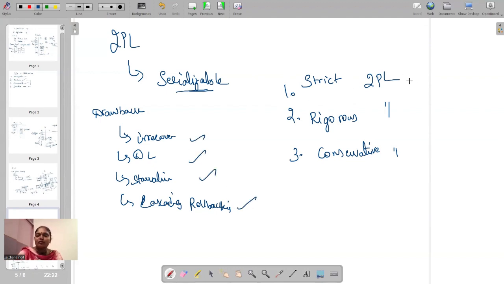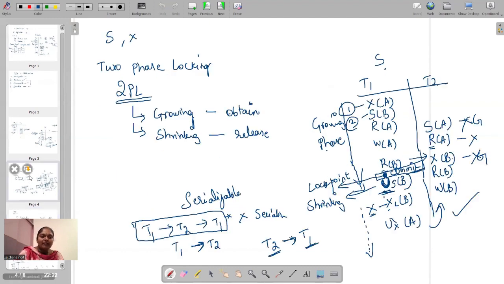So what is happening with the strict two-phase locking protocol here? When we compare with this particular schedule, before you release the lock, you need to definitely perform a commit, or it has to abort. When we abort or commit, only then will we be able to perform rollback. If committed, you will not be able to perform rollback, right? So the cascading rollback issue is going to be resolved when we perform the commit operation. So one particular drawback was resolved by that.